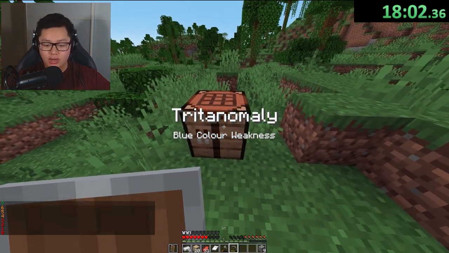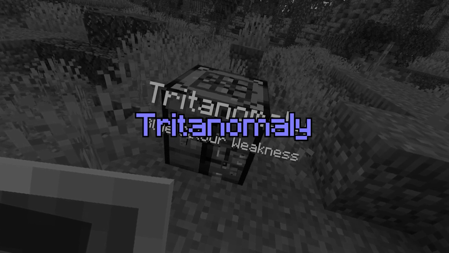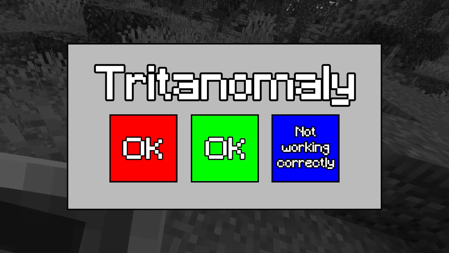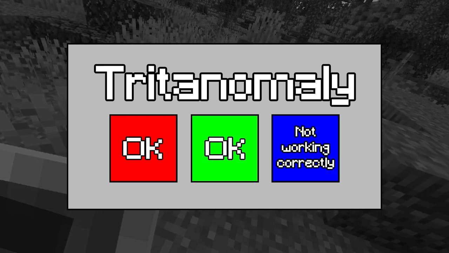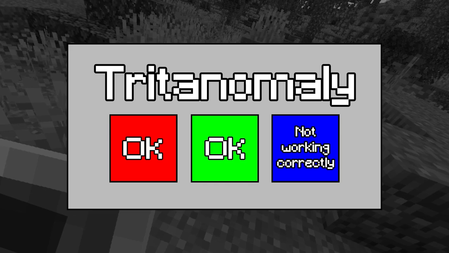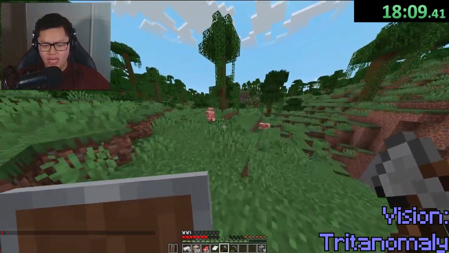Okay, I got a different color weakness. The eighth one I got is another color weakness, which is called tritonomaly. This means the shades of blue are present, but it's not working correctly, which makes it difficult to distinguish between the colors blue and green and the colors between yellow and red. And pigs, I do need you as well. And okay, pigs seem pretty normal.